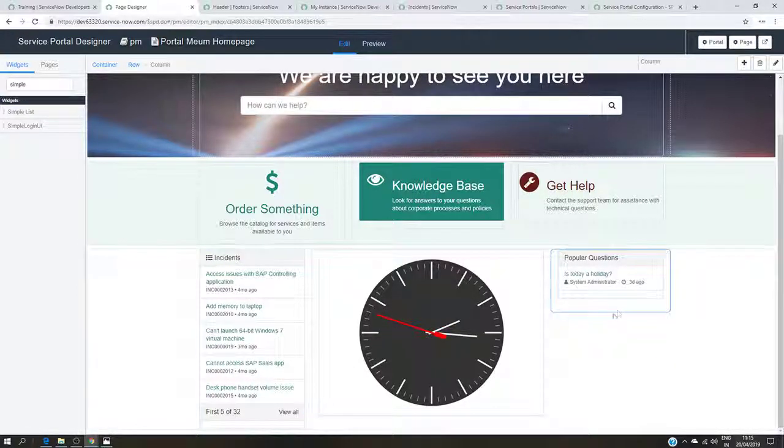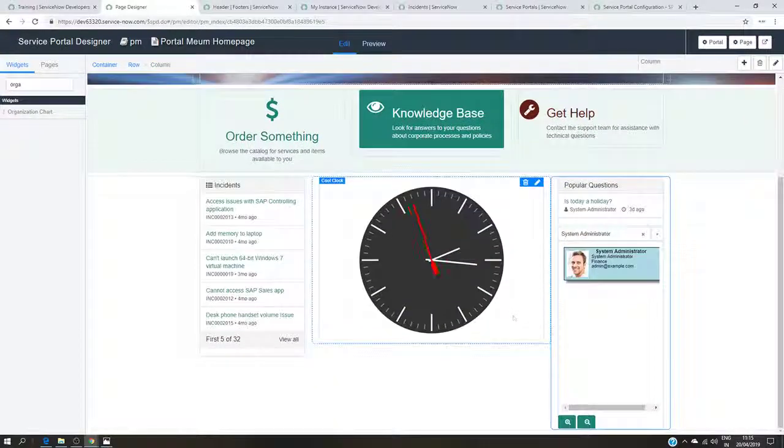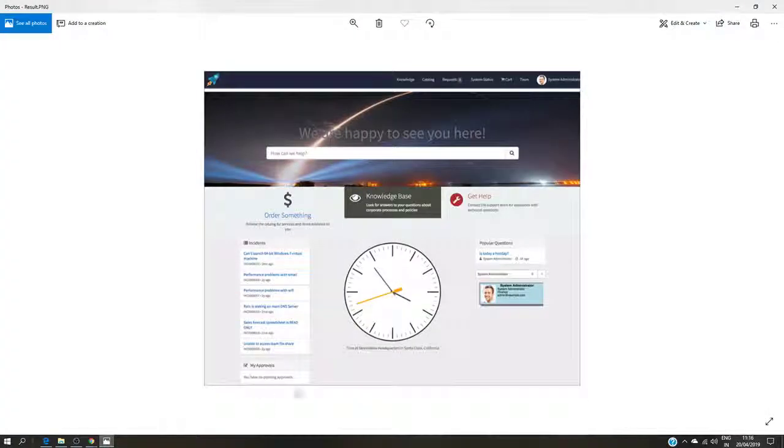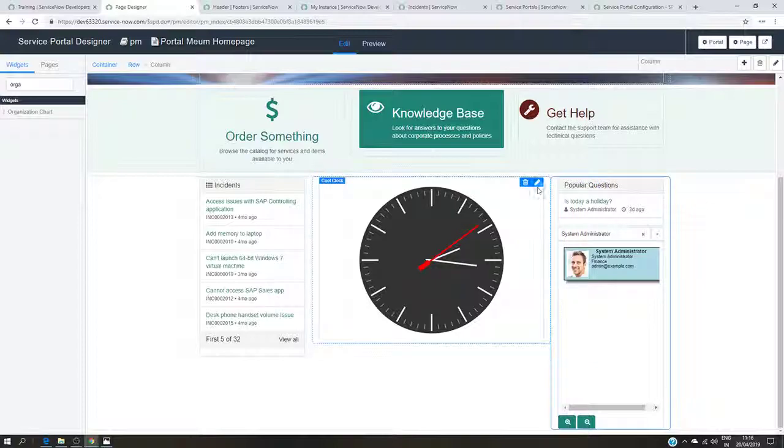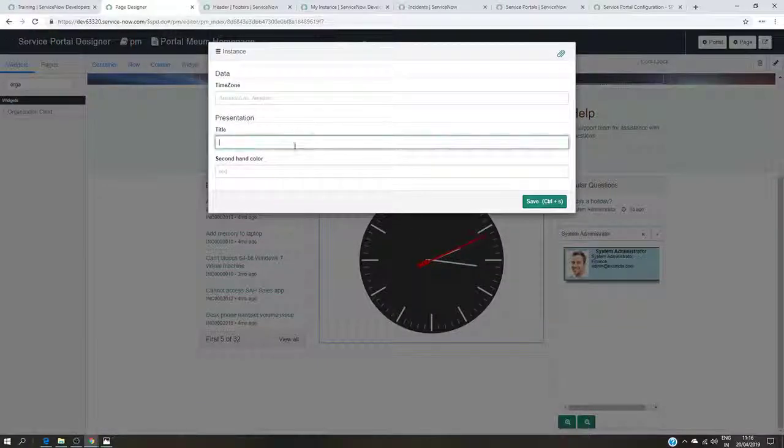And here we don't have the organization chart. Okay, great. So now we are pretty much close to the result. What is missing is this part and the approval, and apart from that we got it. So I'm gonna put here the title.